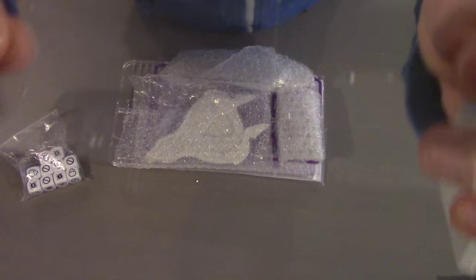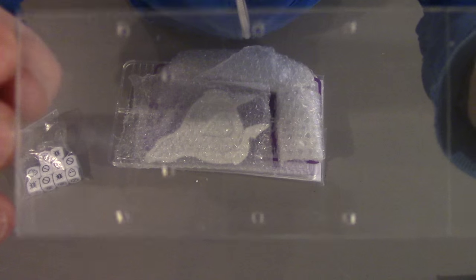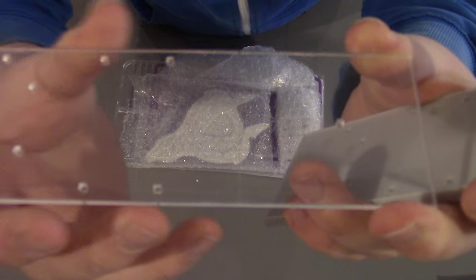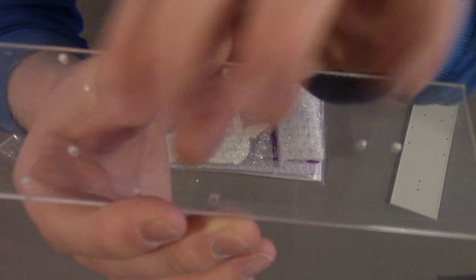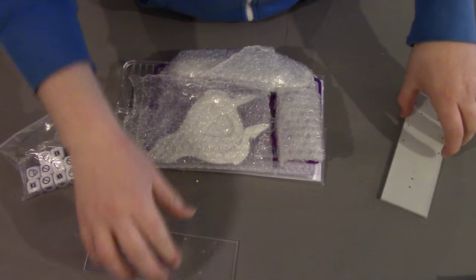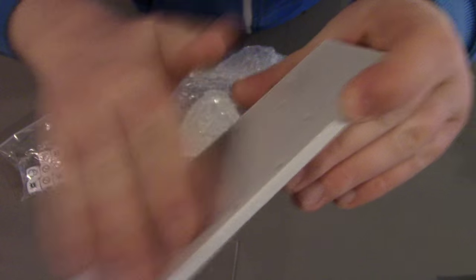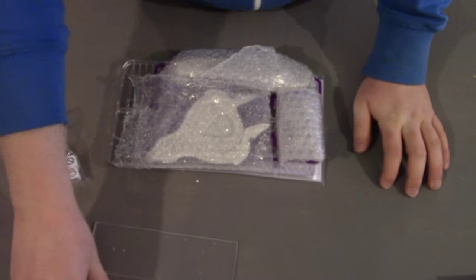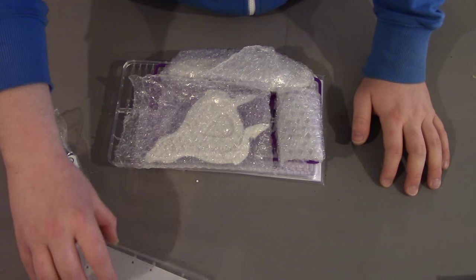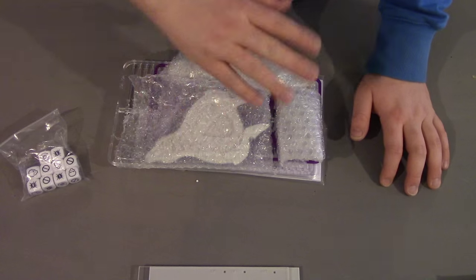I'm not sure this is going to show up on camera — actually, I think it is there. There are little scoring patterns on the acrylic base. You're going to be putting a formation overlay on top of it, so you won't notice it. But if you aim to display it without the formation overlay as a display piece, that might throw a spanner in the works. Having just noticed that, I'd say the resin base seems to be in better condition, especially with a light sanding. Use the resin for display, but as a gaming piece I quite like the acrylic. If you're displaying it with the overlay on it, you won't notice the scratches anyway.